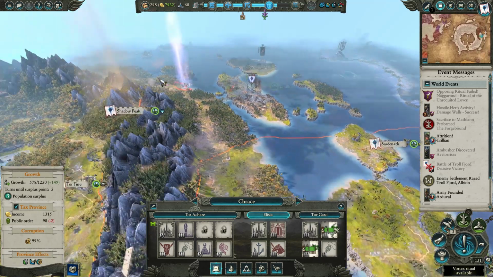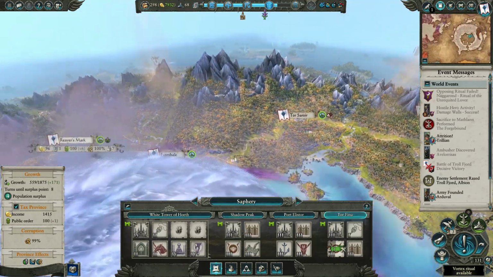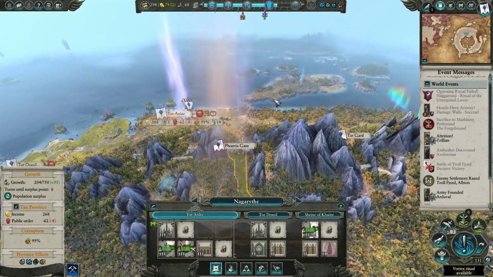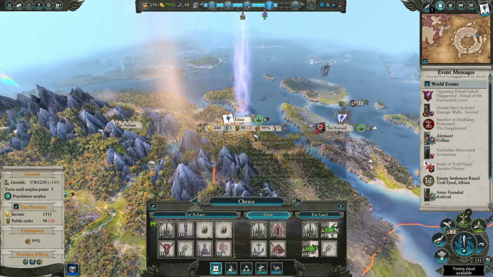Because we have garrison posts pretty much everywhere looking at our empire, I feel very, very safe if the enemy do try anything, and a lot of our provinces should be able to at least hold. If they are successful, that's another question, but they should at least be able to hold, which is good.